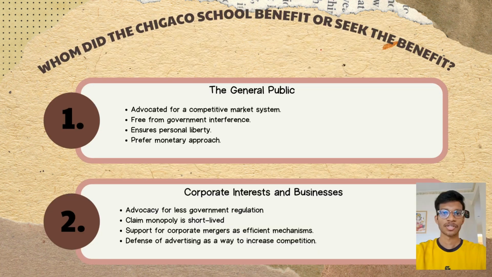The Chicago School of Economics heavily influenced both society at large and political conservatism in the United States. It is believed that free markets, limited government intervention, and individual economic freedom are a must because society benefits most when people make choices in competitive markets. It states that monopolies are often short-lived, regulation can be harmful, and consumer choices drive innovation and efficiency. These ideas were supported by United States political conservatives after World War II, as the Chicago School opposed Keynesian theory. Its principles helped shape key conservative policies such as reduced taxation and a smaller role for government.